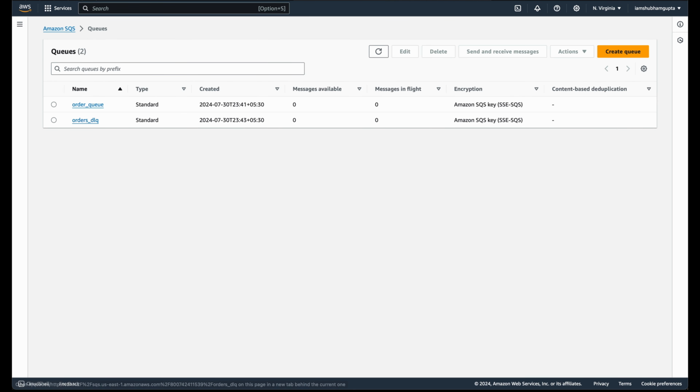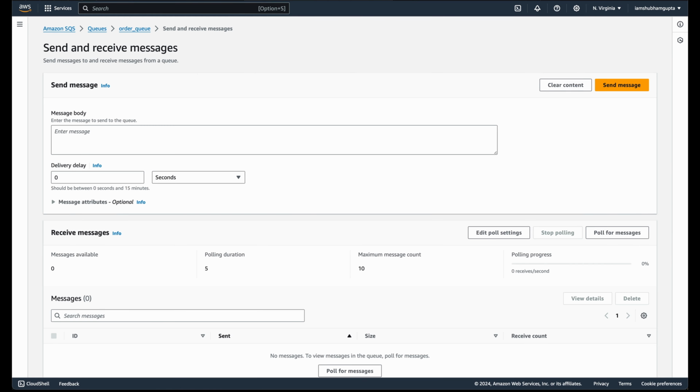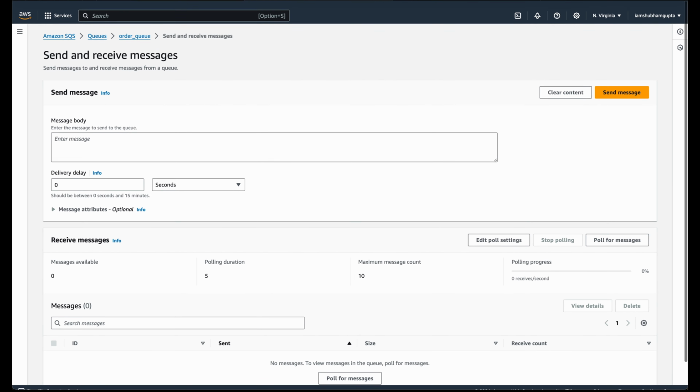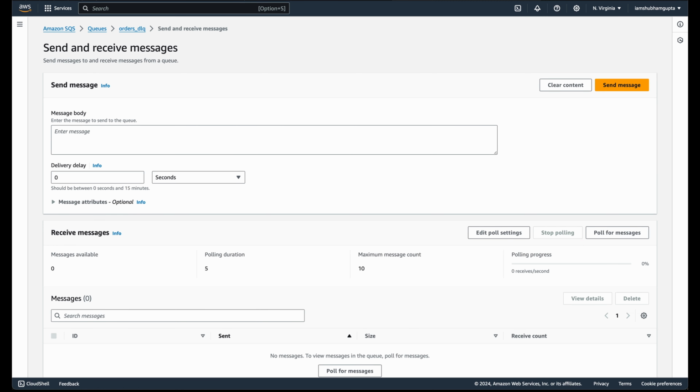We'll go back to the queue. We'll open the DLQ here and this queue here. Currently, there are no messages available, and in the DLQ as well, there are no messages available. The maximum messages available is 0. Now, what we'll do is try to send a message from here. It can be any simple message.